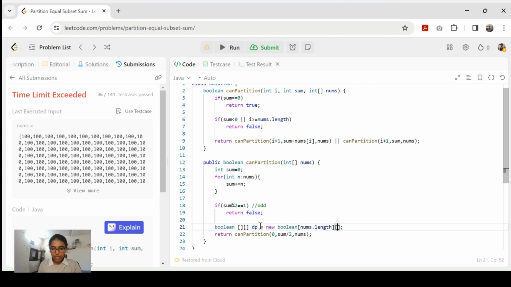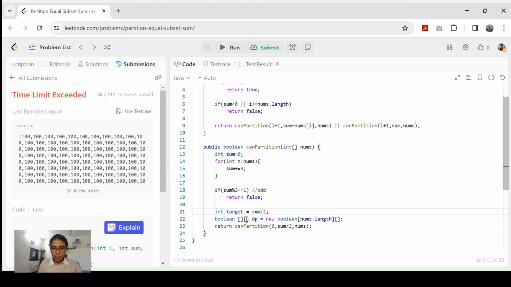For the sum, since we are passing sum by 2, let me just make this target clear to you. This is what my target sum is, so that's why I'll be using target here. One more important point to keep note of is that here I have to use target plus 1. Why do I have to use target plus 1? Try removing target plus 1 and just keep target. You'll see that you'll get an index out of bound exception.